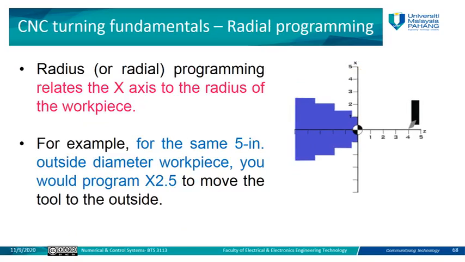The second type of programming is the radial programming. Radial programming depends on the radius of this cylinder, or the radius of this circle of the cylinder here. When we talk about the radius, this z-axis is located at the middle, or at the center, of this workpiece. So when we talk about the radial, that means the distance on this side, or the distance on this side, I mean the length of this radius, either in the x positive or in the x negative. For example, if the full diameter is 5, the radius will be 2.5, which is 5 over 2, either in the positive x or in the negative x. So when we define this in our program, we are going to use x 2.5 as our coordinate along the x-axis from the central axis, which is the z-axis here.